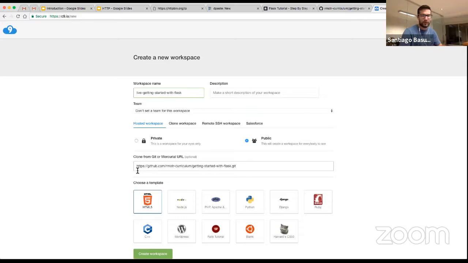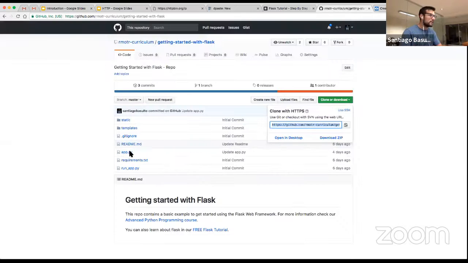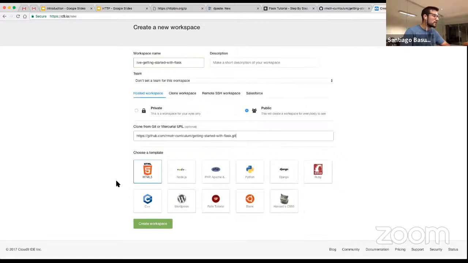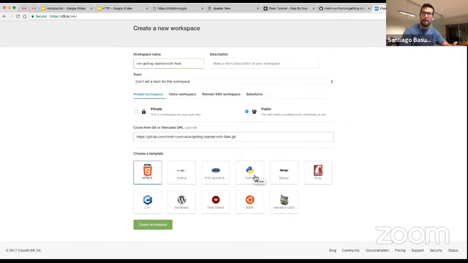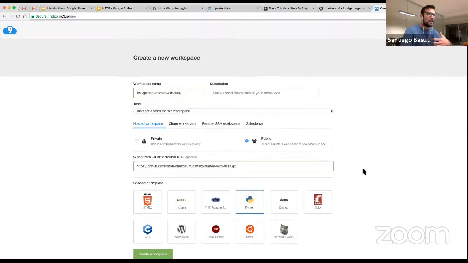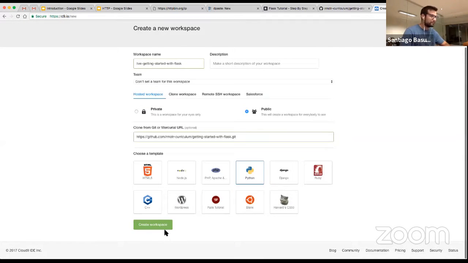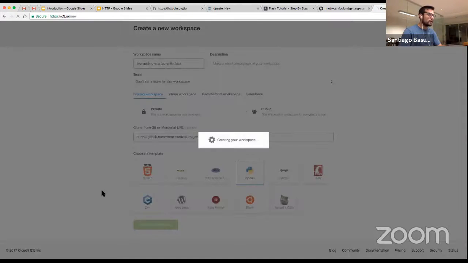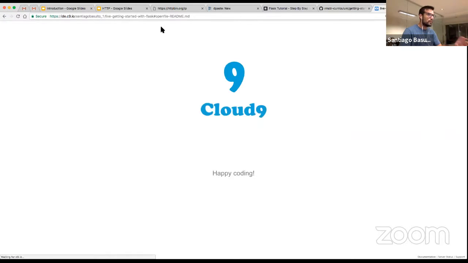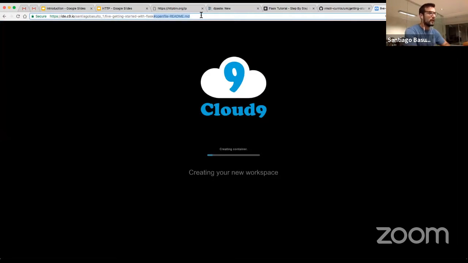This is really important because it's going to pre-populate the workspace with this project. The second important thing is choosing the correct template. In this case, we're going to choose Python because it has a lot of already pre-installed libraries we can use. Now I'm going to create a workspace. It will take some time, we know it, but we want to do it live so you guys can see the process. And if you have any question, you can always let us know.